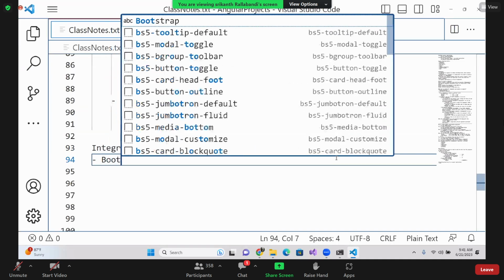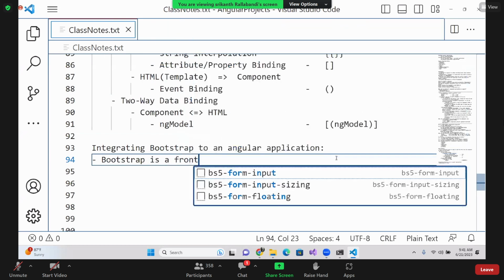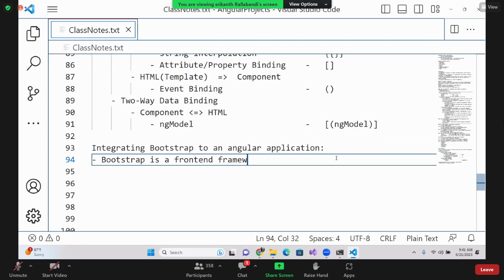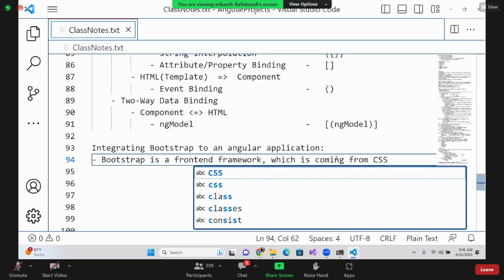So Bootstrap is a front-end framework which is coming from CSS.